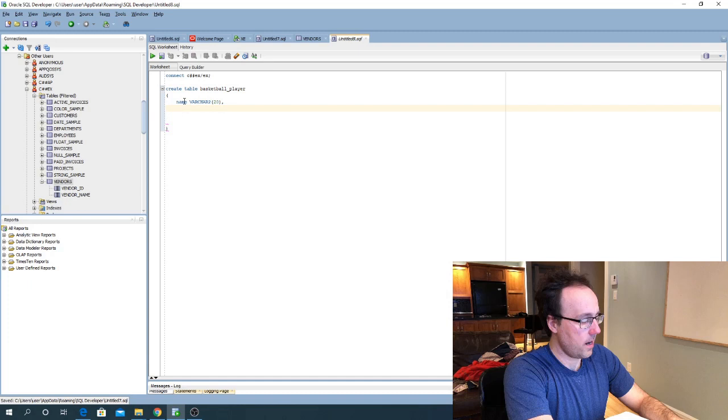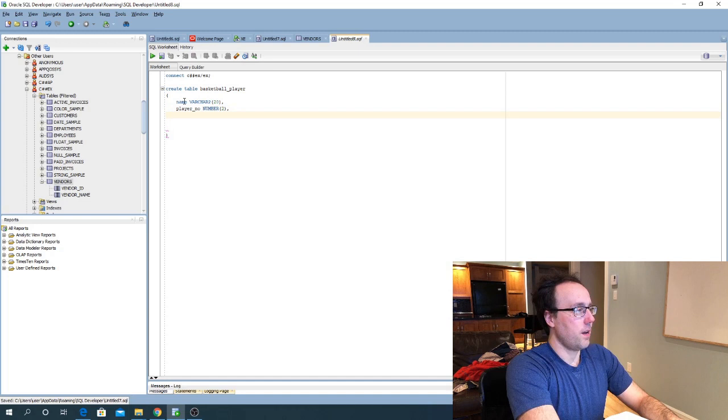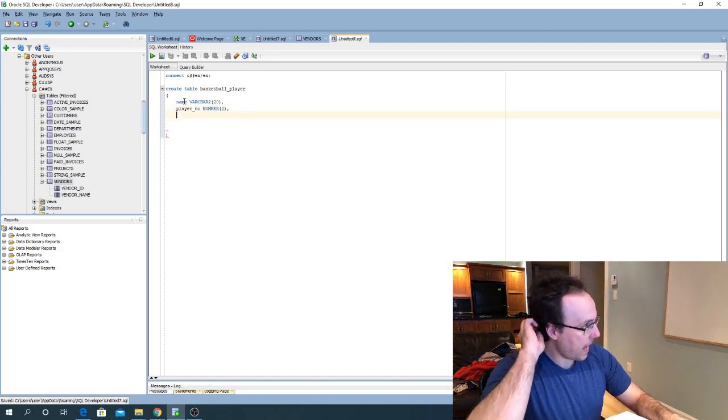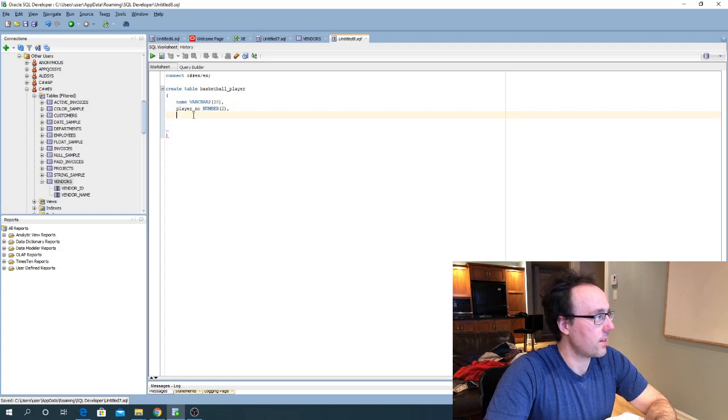Okay, and I'll say number. Oh, sorry, I guess it's going to be player number, and this will be of type number, and it'll have 2 digits. So now we need to add in our check constraint.